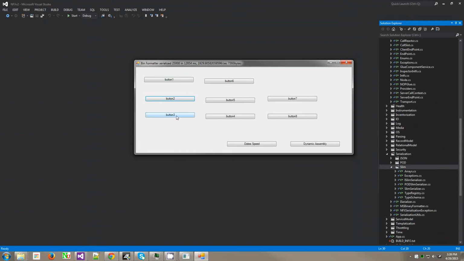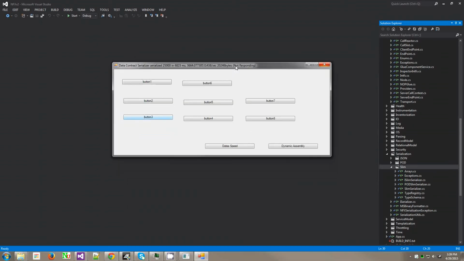One would think that it would be way faster than the binary formatter. Okay, let's call it a second time. It almost gives you 4,000 objects a second. I mean, the data contract serializer. But remember, it is absolutely nonsensical to try to... what the hell is this? Some window just popped up. It is absolutely nonsensical to try to just benchmark a one-way operation.